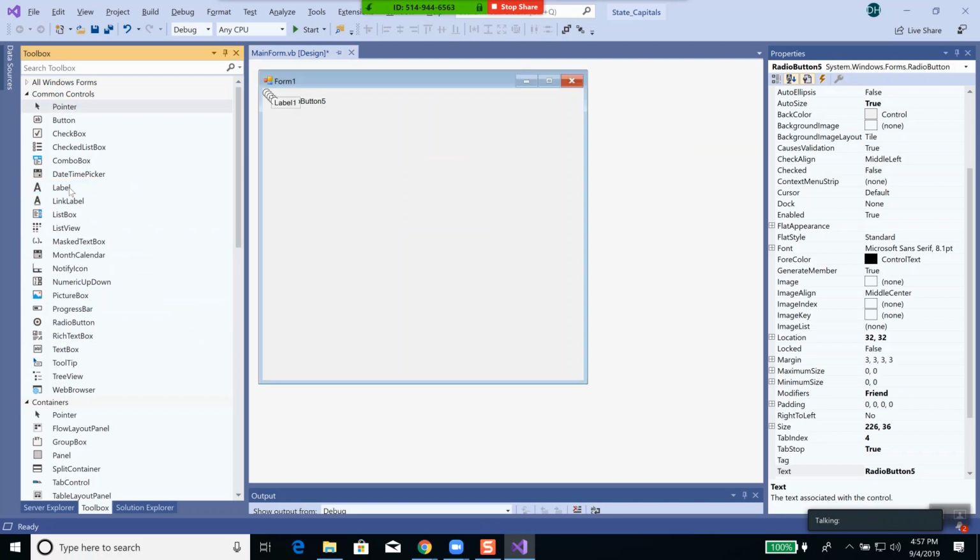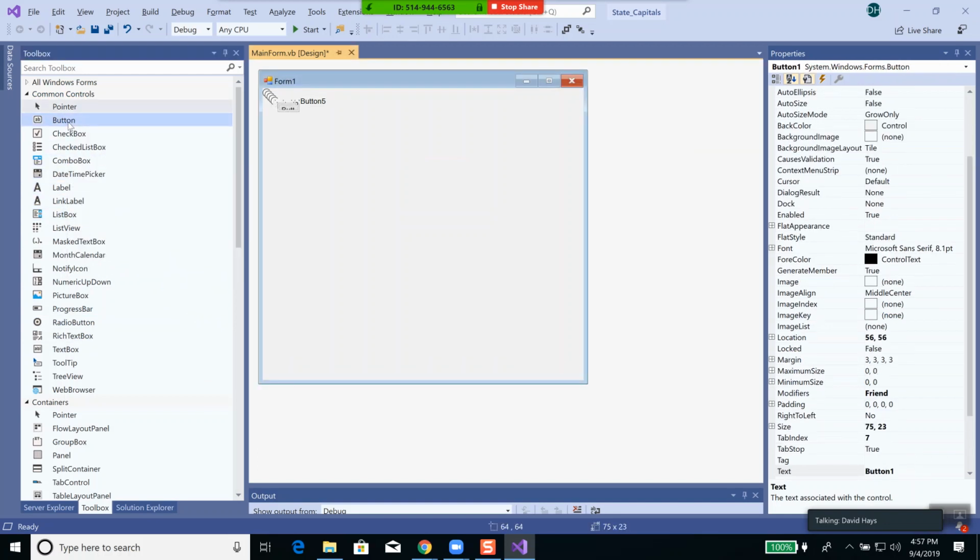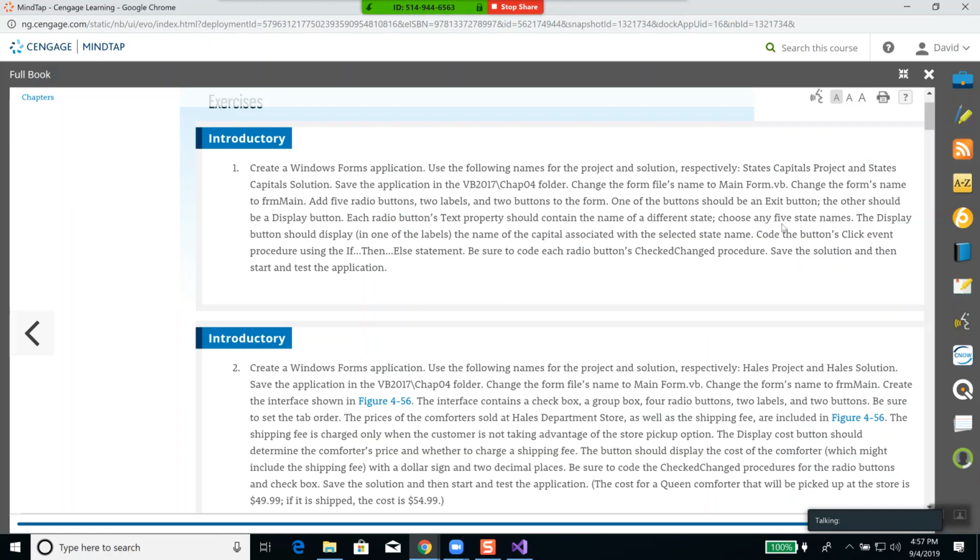So 1, 2 buttons. 1, 2. One of the buttons should be an exit button. The other should be a display button. Each radio button's text property should contain the name of a different state. Choose any 5 state names. The display button should display the name of the capital associated with the selected state name.